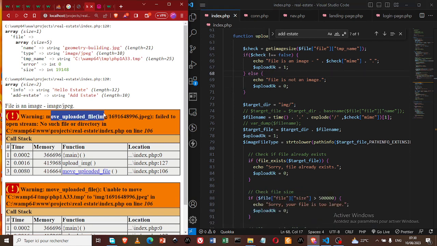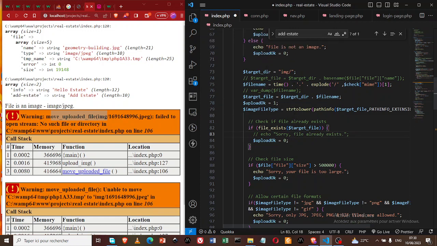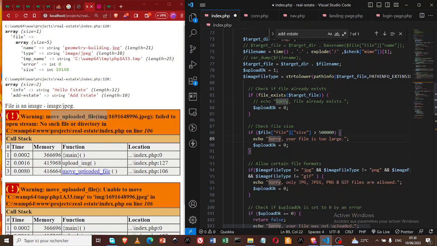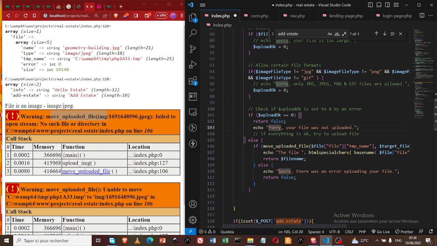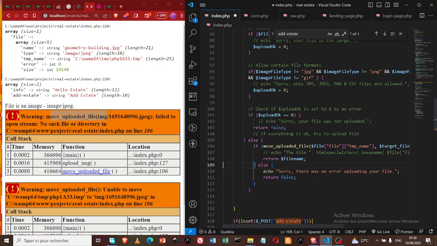It's telling us here that move upload file is unable to find that file that's supposed to be loaded on 106. I don't want to be having all these echoes here. I will handle all the echoes in one statement right below. So you two, I take you out. It was even coming after I return, so it would never have shown anything. File name, blah blah blah, I take you out too. I don't need any echoes in this function. This function does one thing: uploading pictures. If it's successful, it tells us. If it's not successful, it equally tells us. So as I've done this and I refresh again, we should have just.